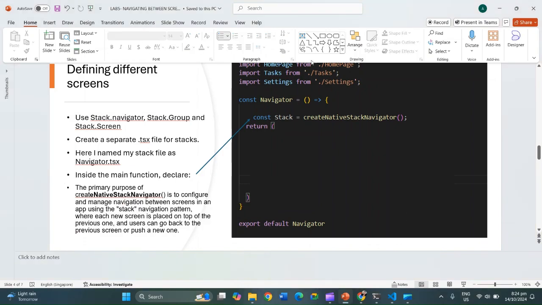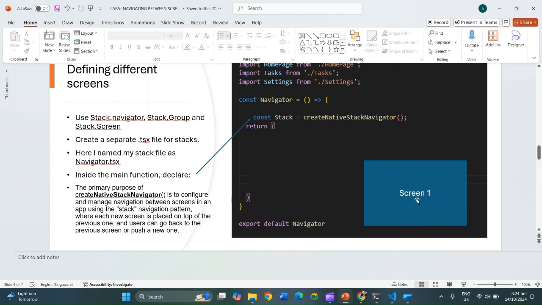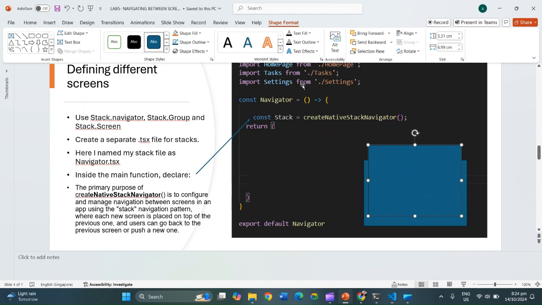So for example, this is our screen 1. Ayan. Let's assume you have a button in our screen 1, and once you click the button, it will navigate you or mag-move ka sa next screen, which is this one.